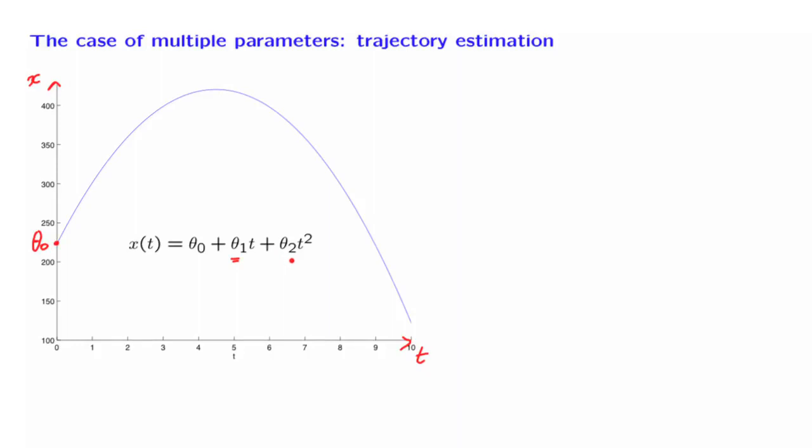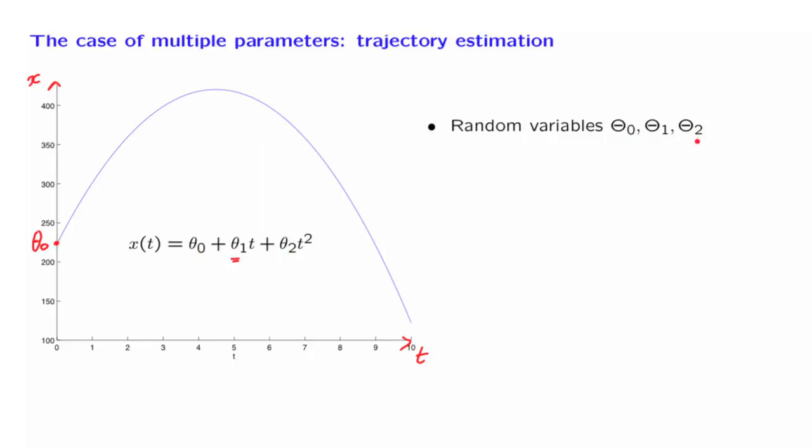Suppose now that you do not know these parameters. You do not know exactly where the ball was when it was thrown, you don't know the exact velocity, and perhaps you also live in a strange gravitational environment and you do not know the gravitational constant. And you would like to estimate those quantities based on measurements. If you are to follow the Bayesian inference methodology, what you need to do is to model those variables as random variables and think of the actual realized values as realizations of these random variables.